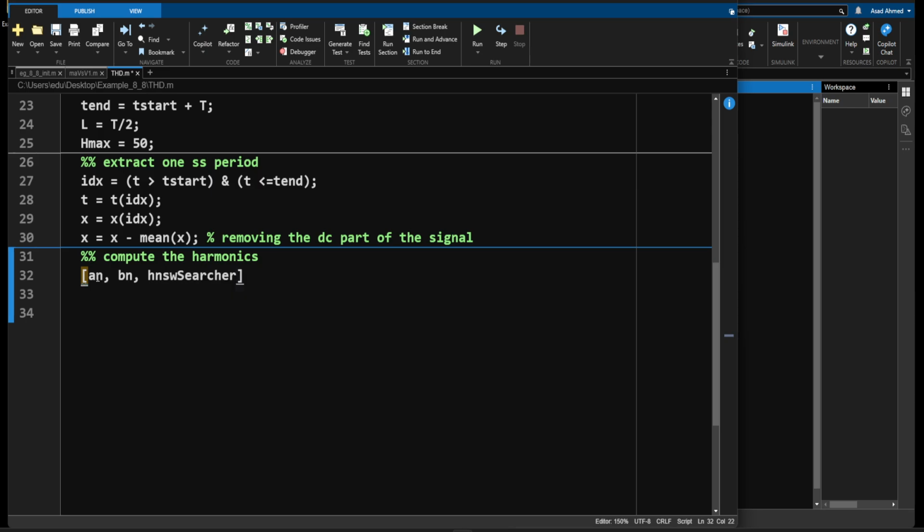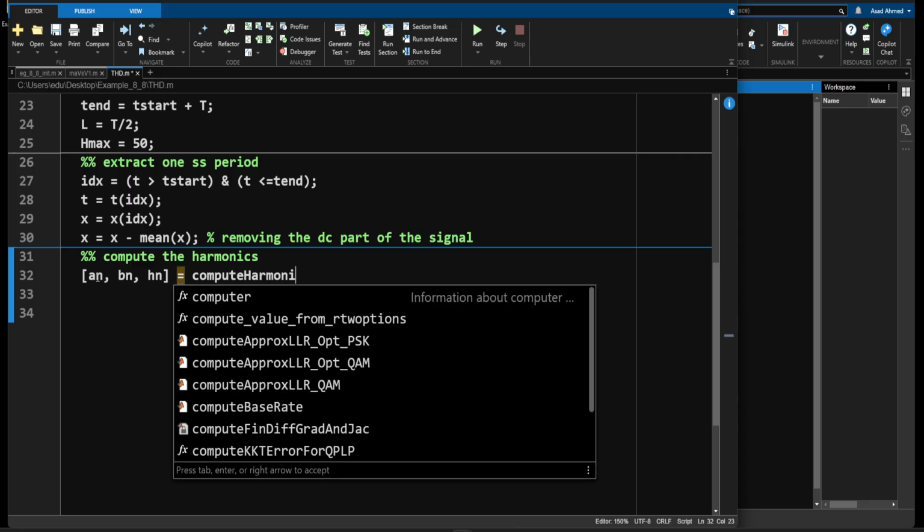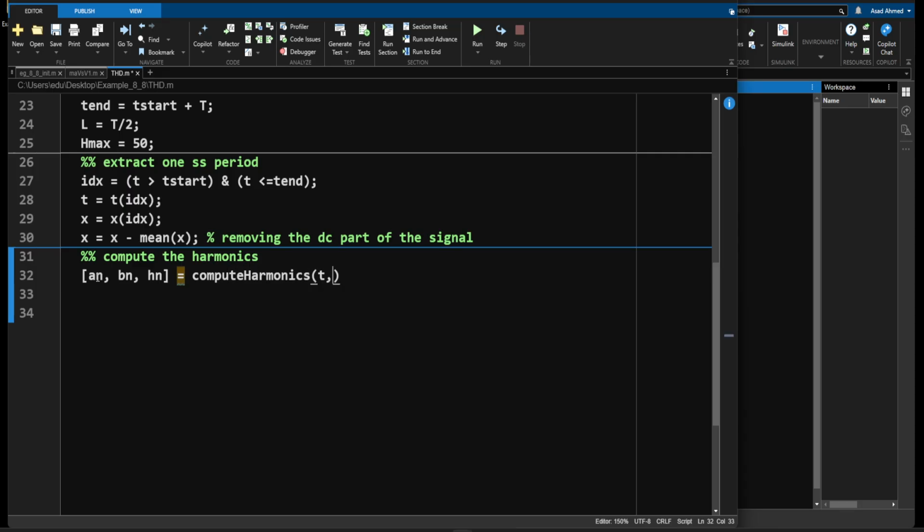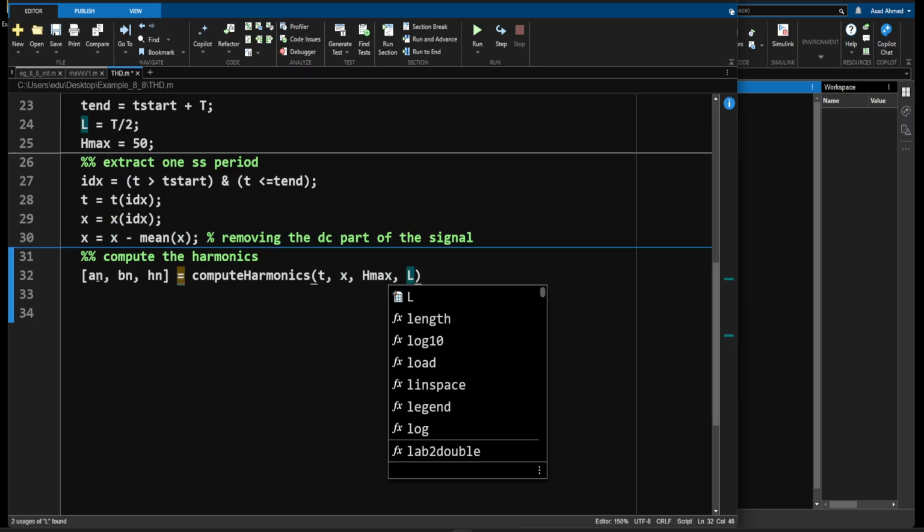So these are the Fourier coefficients, HN. And I will write a function later, let's call it compute harmonics. As input, we have to provide the properties of the signal that we created. That means the time. We have to provide x, number of frequencies, and L.